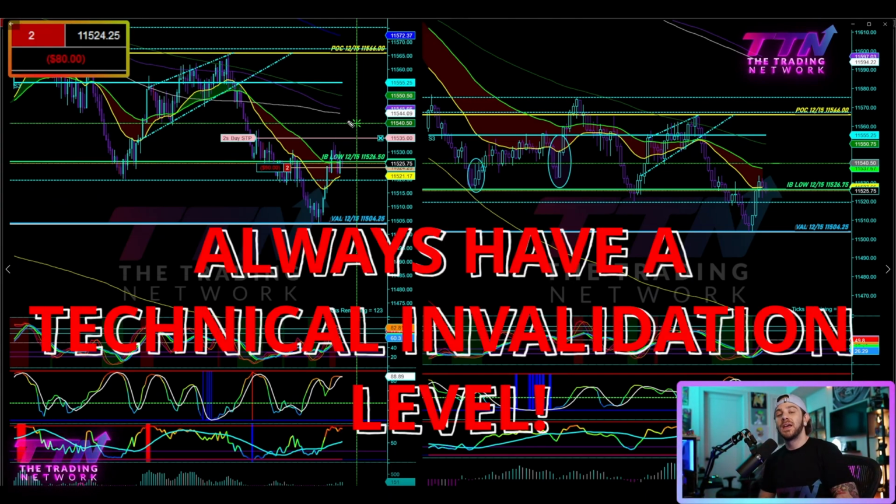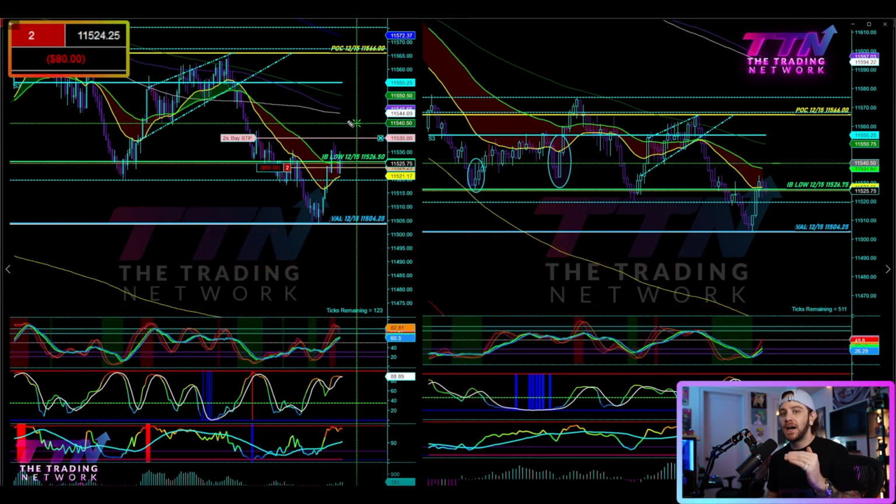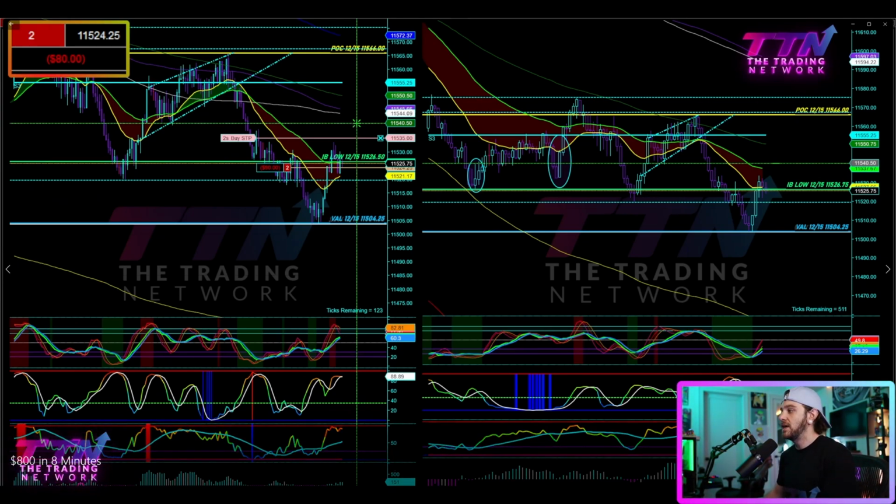It is so important to have a clear level where your trade idea is invalid, as opposed to just entering in sort of no man's land and not having a clear area where you say, okay, well, this trade idea is trash now because we've broken a certain level, right? It's so key to have the if-then scenarios for your trade, right?